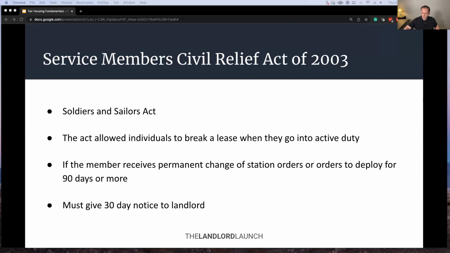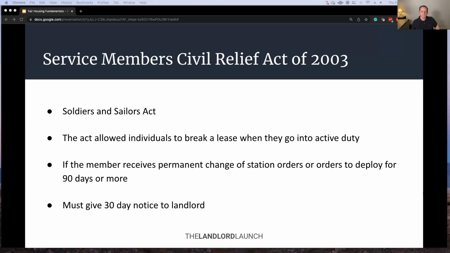Okay, let me jump back here. One more thing on that. Because there have been some cases of abuse of this, like I said with the boot camp scenario, if you feel like you are getting a fake set of orders, or you're supposed to get a 30-day notice, they're supposed to give you a copy of their orders, their deployment or whatever else. If you are unsure about that, you do have the right to check on it. You can call the administration section of the base, I think it is, and verify those and make sure those orders are actually legitimate. There's nothing wrong with that.